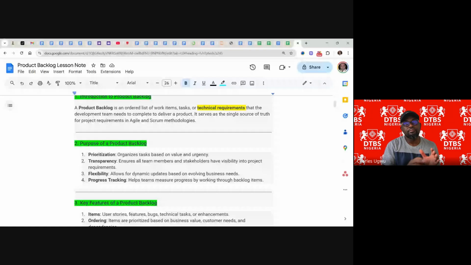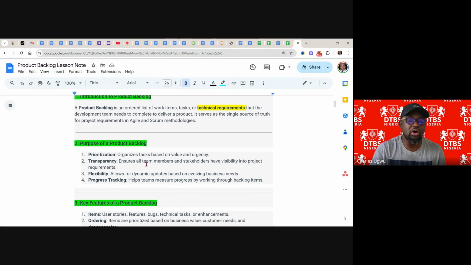If tomorrow the business analyst or the product owner says this work that has been on top is no longer so important now, and all these ones at the bottom are what is important for us to deliver, we then move all the items on top to the bottom and bring up the others. So it means constant refinement, and that is where this flexibility comes in. So this is prioritization, organizing tasks based on value and urgency.